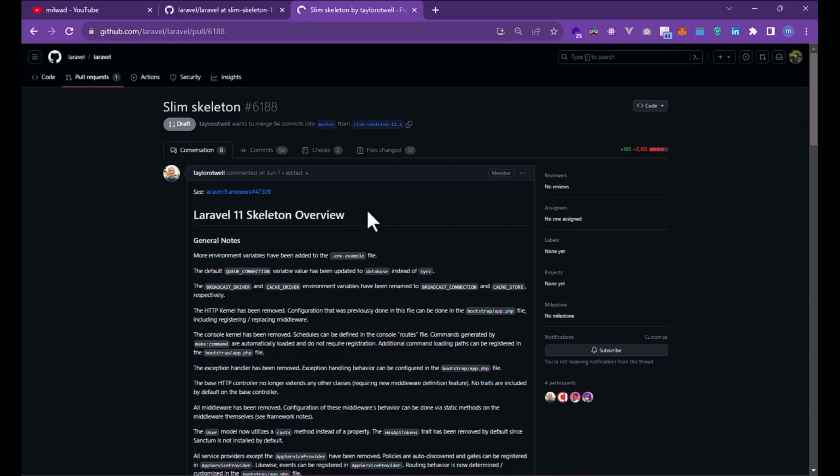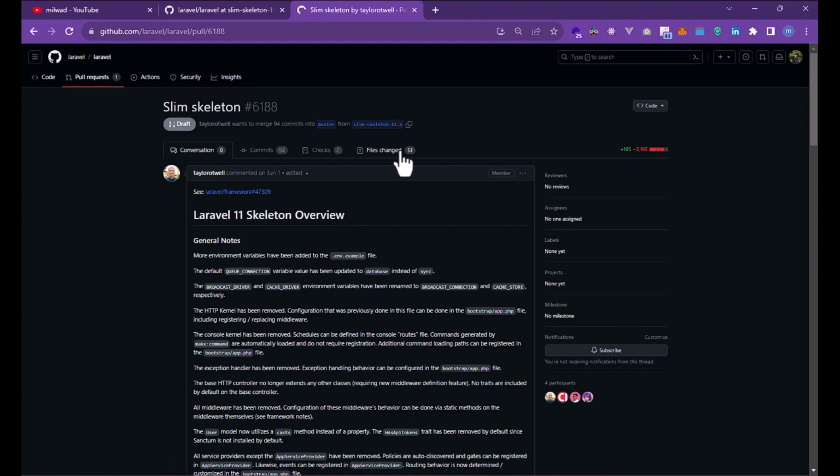For example, you have a controller, and most controllers extend a default controller, as you remember. But now in Laravel 11 you don't need to extend, for example, the default controller.